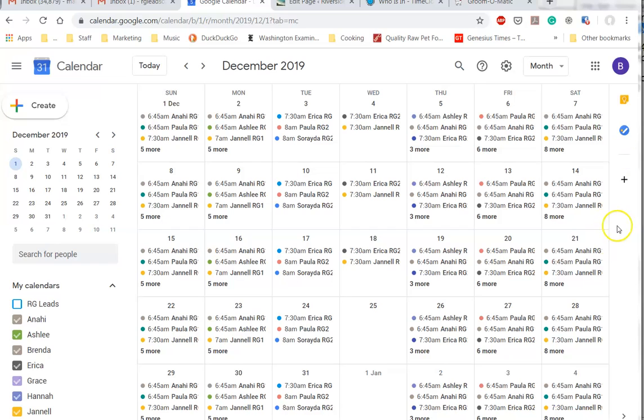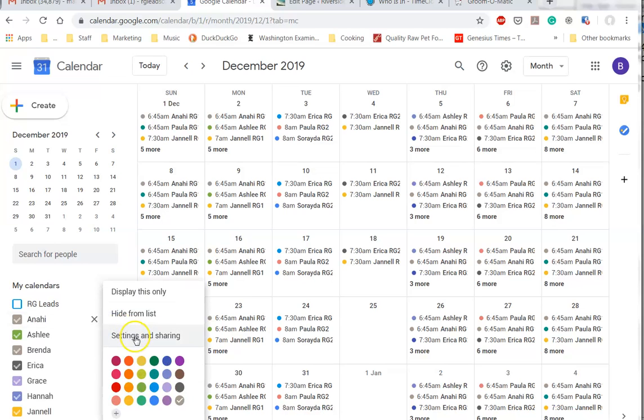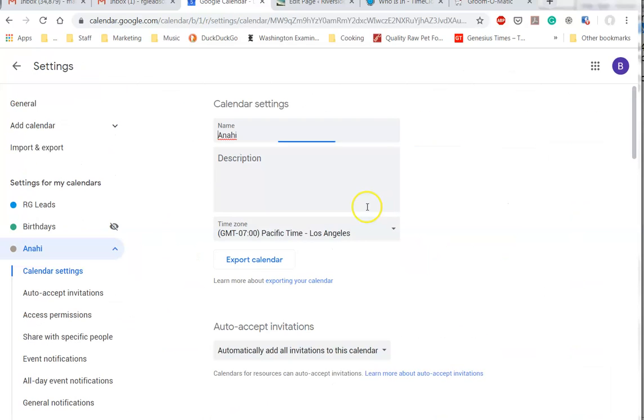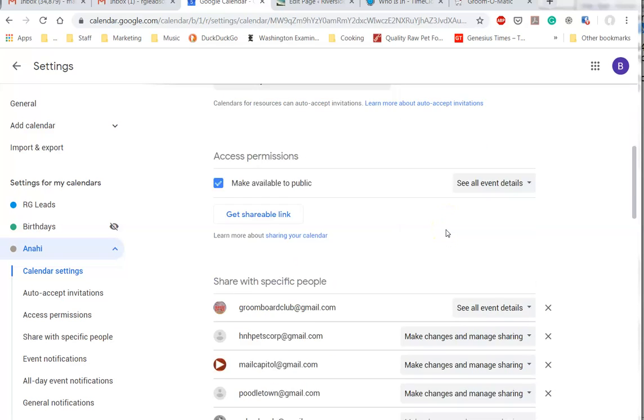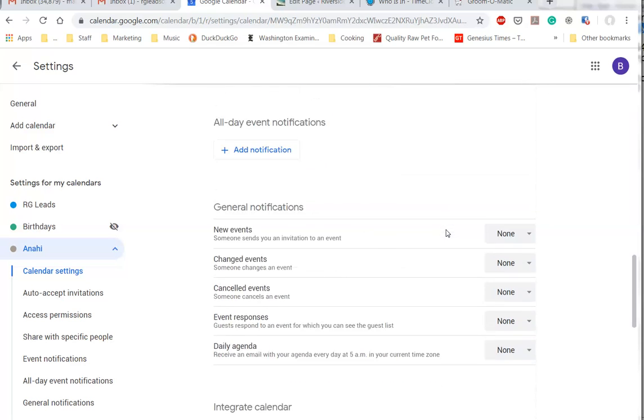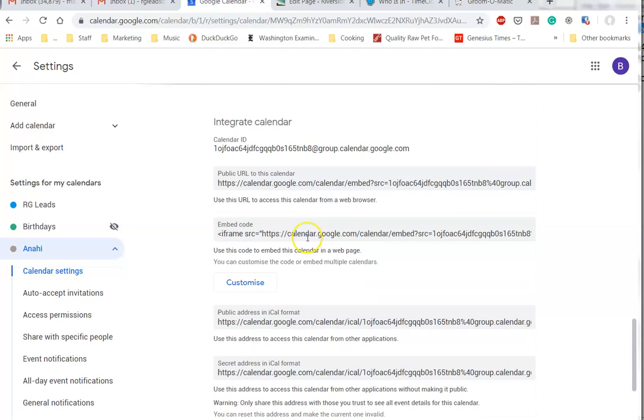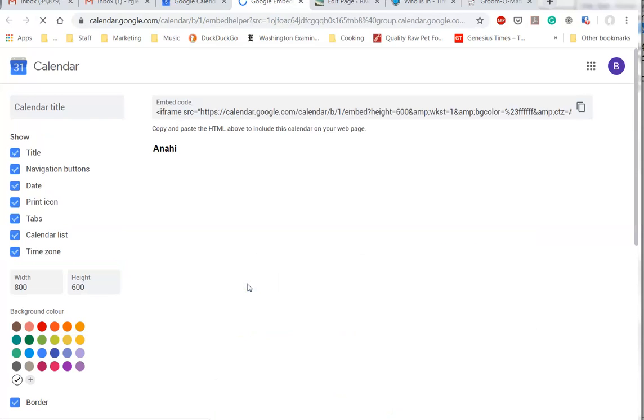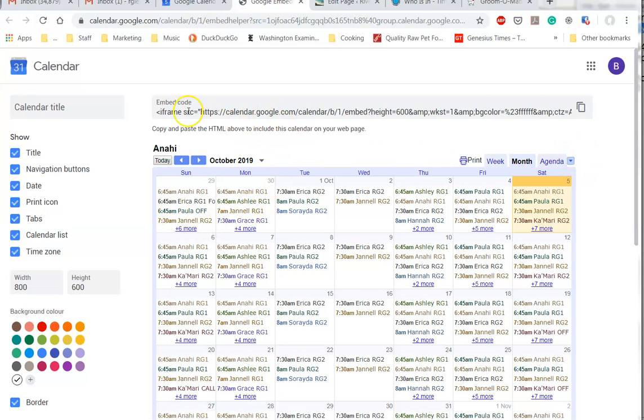You have Google Calendar, and we have all of the different employees that are listed in here. Okay, so you can just start with the first one, is fine. You just click on here and hit Settings and Sharing, and then it's going to go to the Settings page. You want to go down below, and what we want to do is integrate the calendar. So you've got the calendar integration, customize, which they misspelled, but that's fine. And what we're doing is we're pulling up the calendar that we're trying to create this embed code for, and we want to make it work with our website.